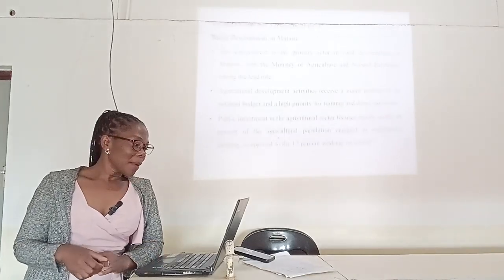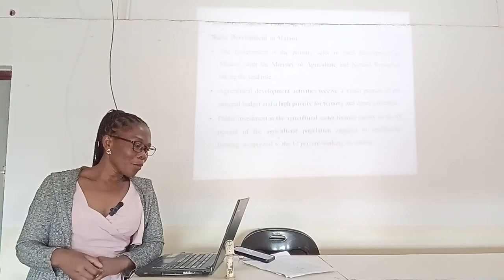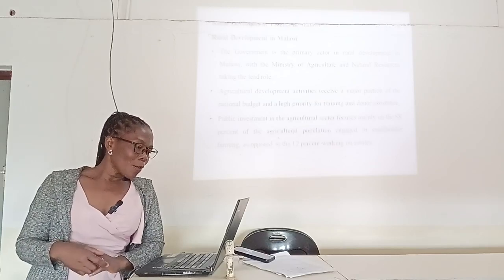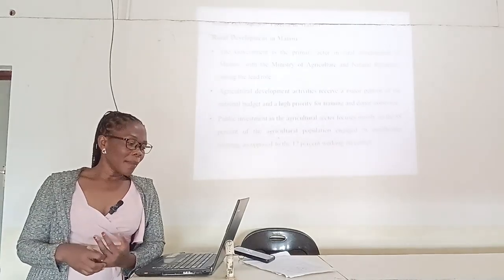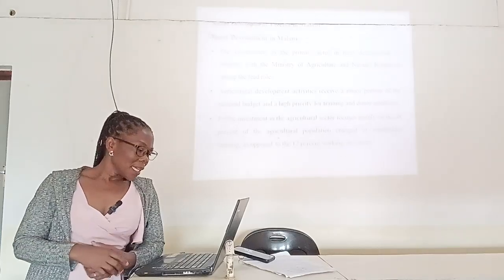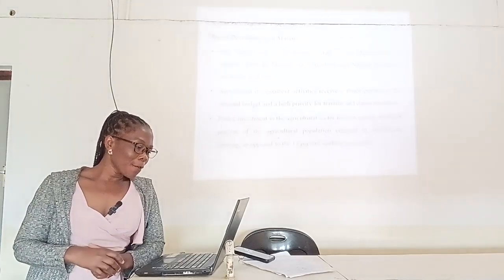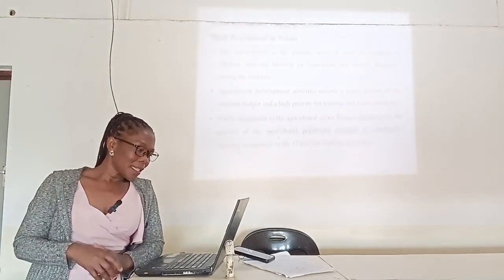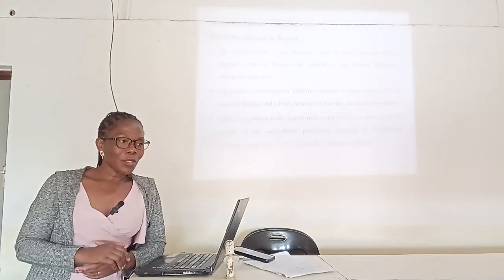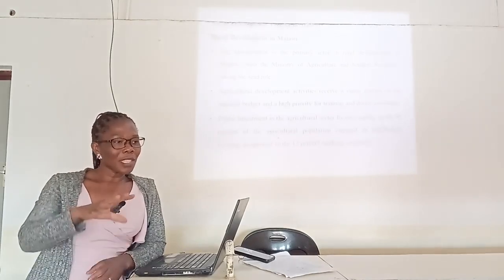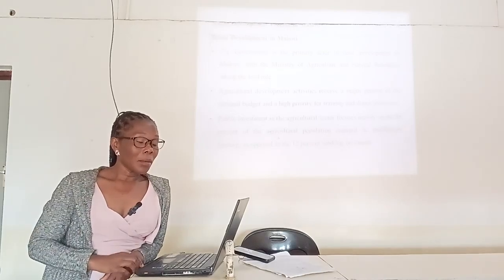So rural development in Malawi, the government is the primary actor in rural development, with the Ministry of Agriculture and Natural Resources taking the lead. Agricultural development activities receive a major portion of the national budget, and agricultural activities are a high priority for training and donor assistance. Most of the donor funded activities, you realize they are in the agricultural sector.